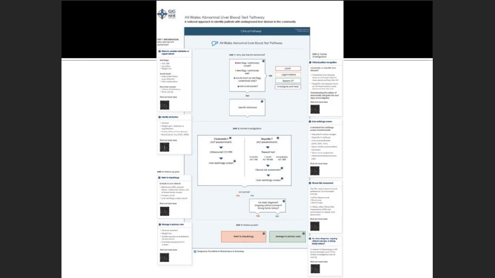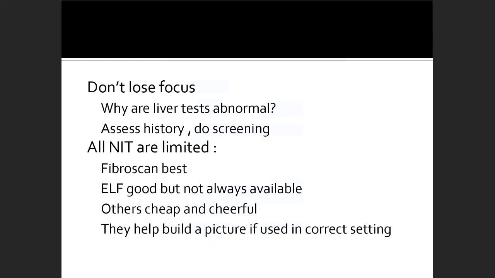So I'm guessing, and it is a guess really, that the crux of the problem is, oh my God, which FibroScan, what do I do? Do I risk stratify? Do I just refer? No one's come back to me on the question thing, but that would be my thinking if I was in primary care: oh gosh, what do I do?